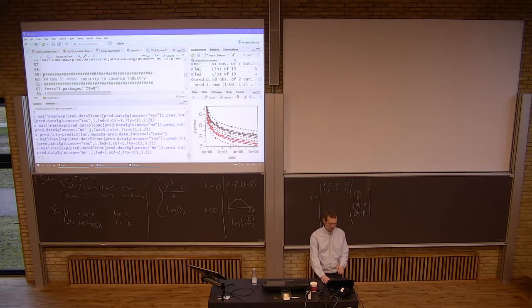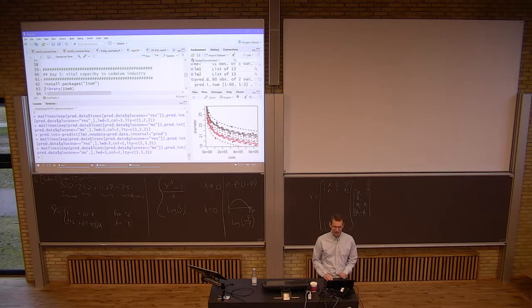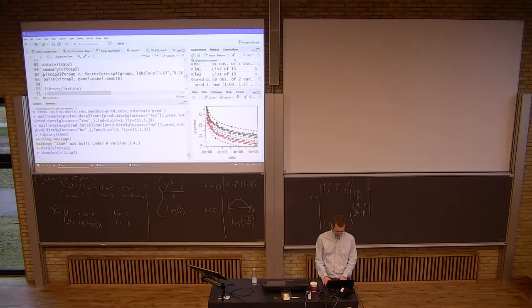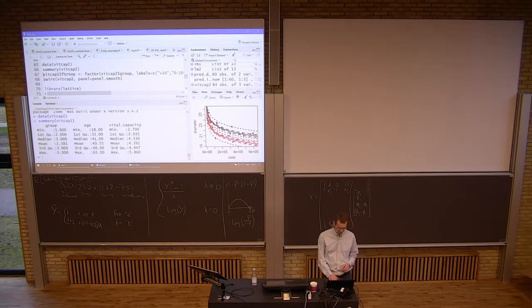Now the other case is about so-called vital capacity, which is how good you are at breathing. It's from another book. For the data set here, let's just look at a summary. We have 3 different groups, defined by how many years they've worked in the cadmium industry in the UK, as I recall.